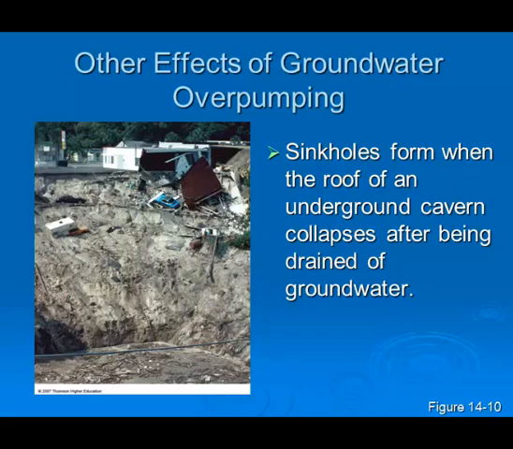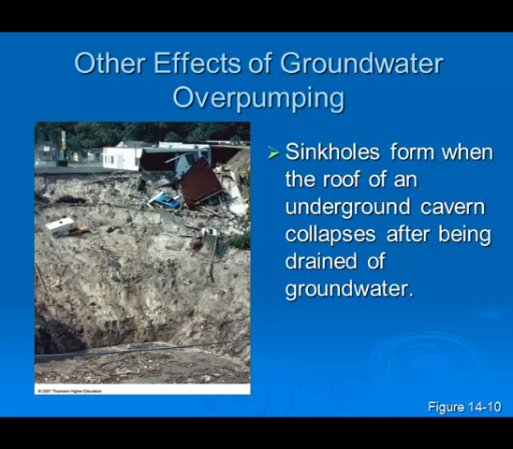Okay, other effects of overpumping and overusing our groundwater. We can actually dry up that area so much where there's no water maintaining the pressure to hold everything above it. If we can't hold everything above it, then everything's basically going to cause excessive weight on whatever's below. And then usually what's below is a cavern. And that underground, now empty and void of water cavern collapses. When it collapses, we get a sinkhole above ground.